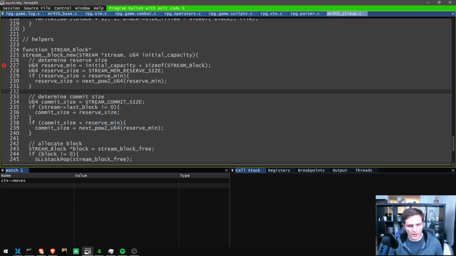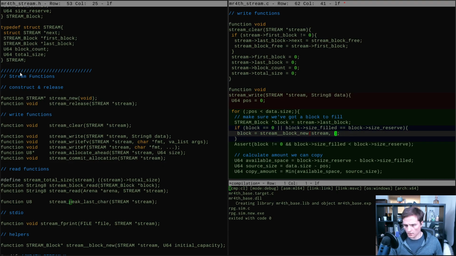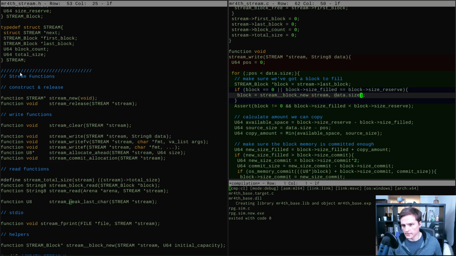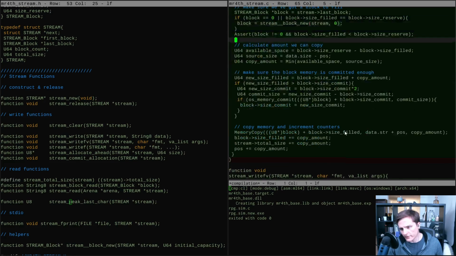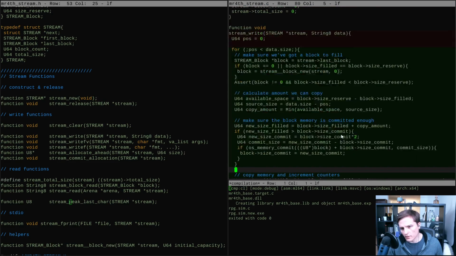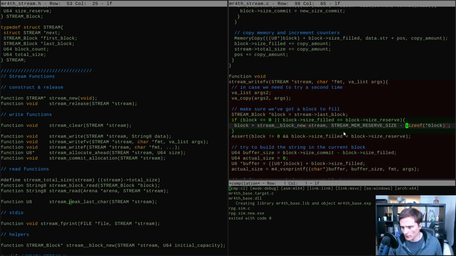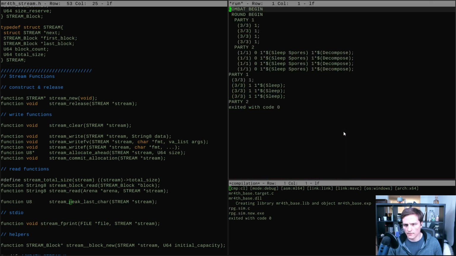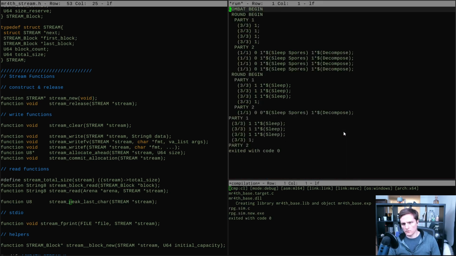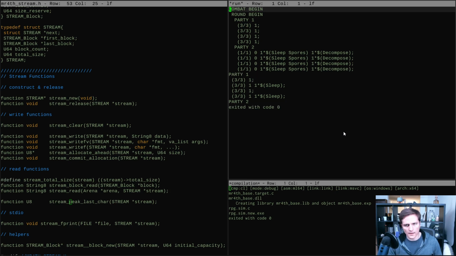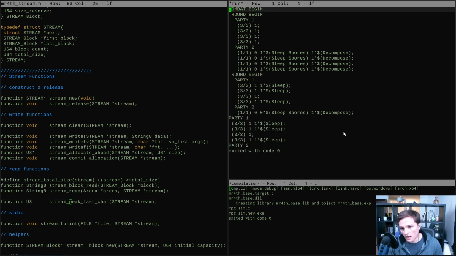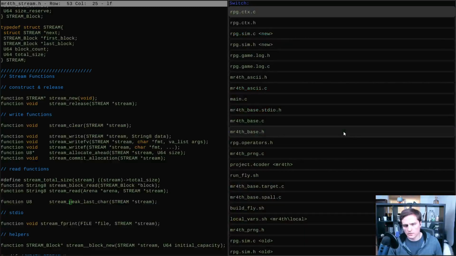Okay, I think I did it wrong. I think I should have said data.size here or something like that, right? Like if I actually think about what's relevant, or just 0, I'm saying just give me the default. I don't want to have an initial capacity requirement, because that makes it commit and behave differently. There we go. Now why didn't that crash on the other one? Don't exactly know.